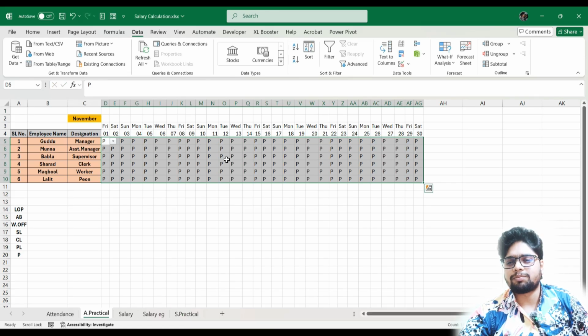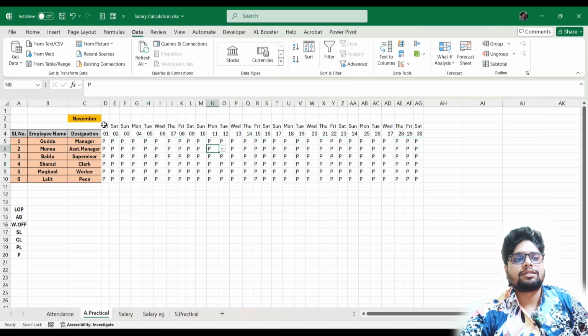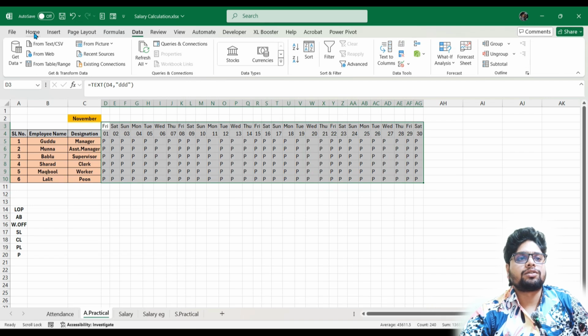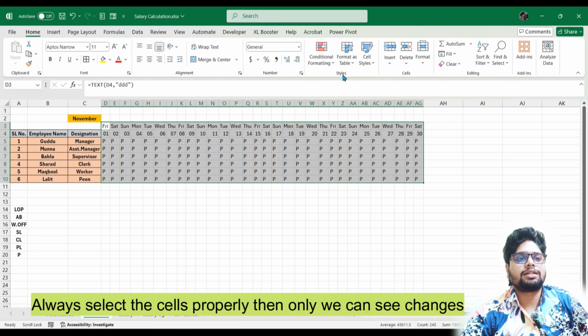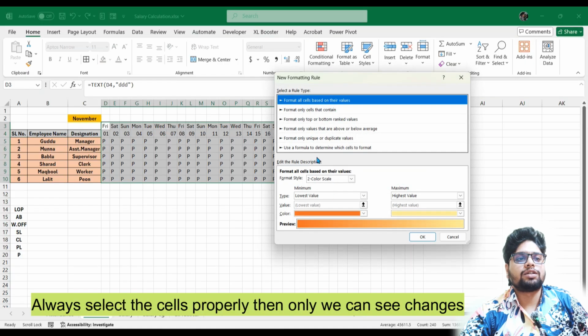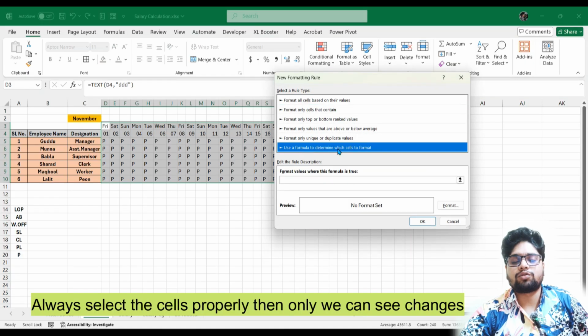Who will type this P manually? I will do it like this, shortcut wise. Now we will highlight Sunday. Keeping this selection, go to the Home tab, Styles group, Conditional Formatting, click New Rule, and click Use a formula to determine which cells to format.